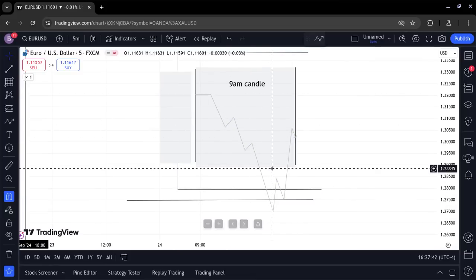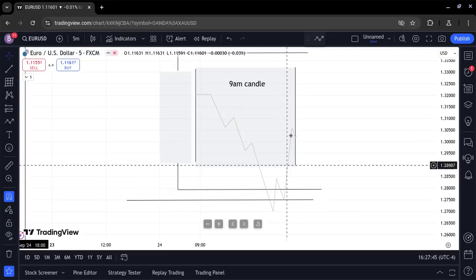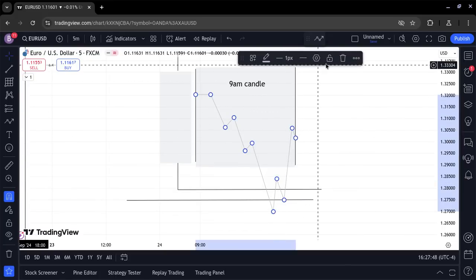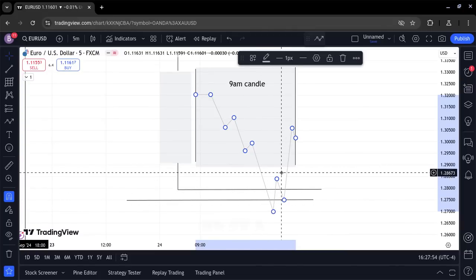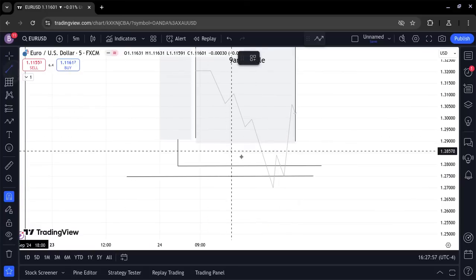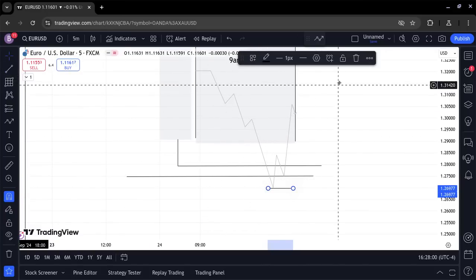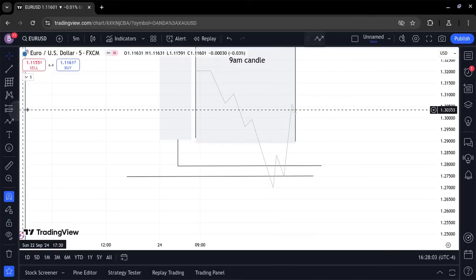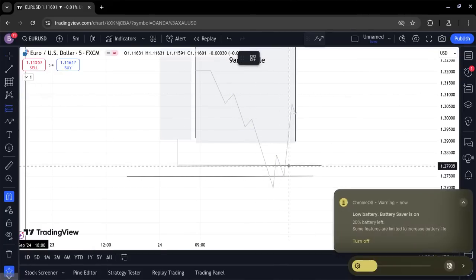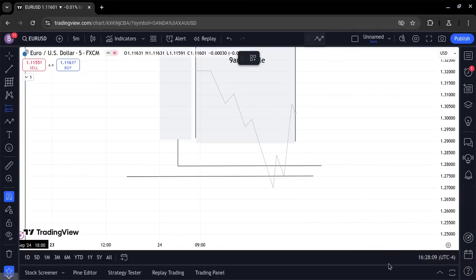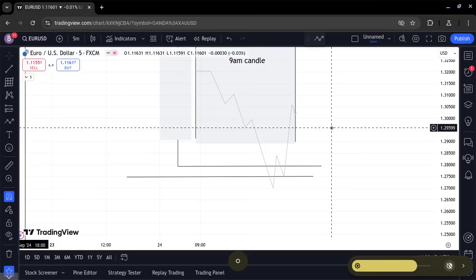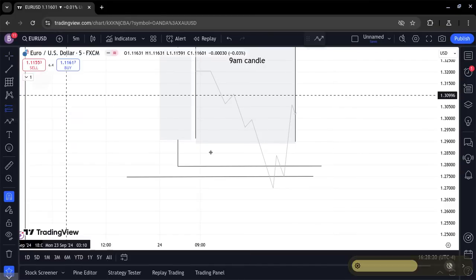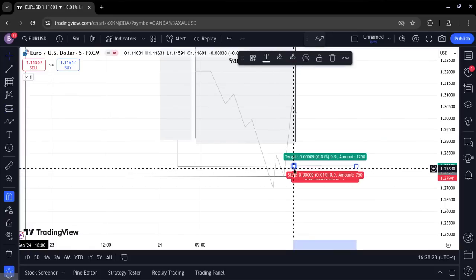Opens up, manipulates down, change in the state of delivery, order block, enter. What's the probability that this order block which you chose will hold and it will not hit your stop loss if you place your stop loss right here? Let's suppose this is the change in the state of delivery right here. Okay, what's wrong with this? Suppose you go long over here. Okay, what's happening?